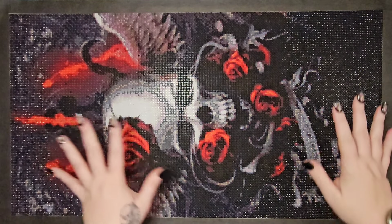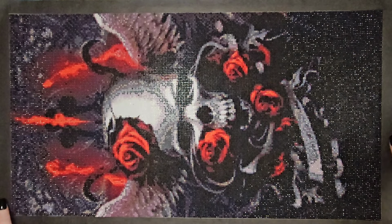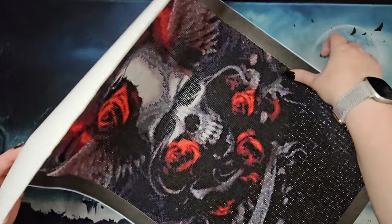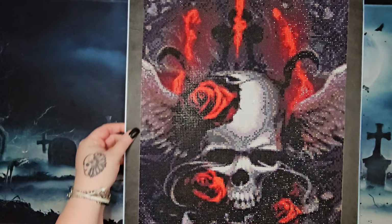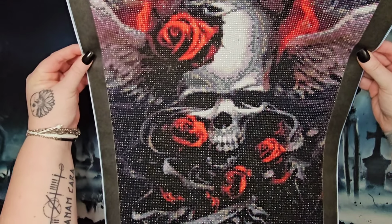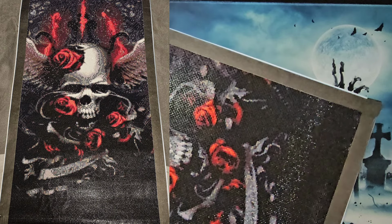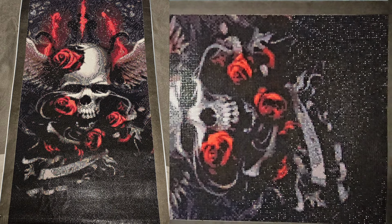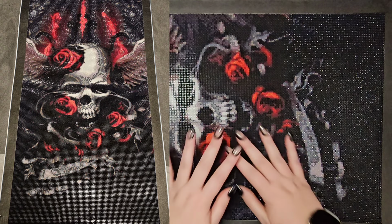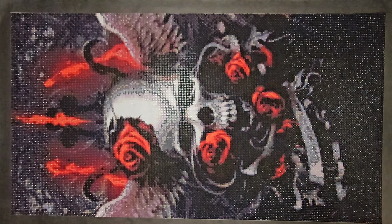All right, and I'm sorry this is kind of oriented sideways, you guys. It's just so long that I couldn't really get it in frame, but if you want to see it oriented right, I can accommodate you, sort of. We can kind of do a slow roll. But there it is, long ways. I'll insert a picture of what it looks like right side up, so you don't have to turn your head or lay down sideways to see what we're looking at here. But yes, let's talk about it.